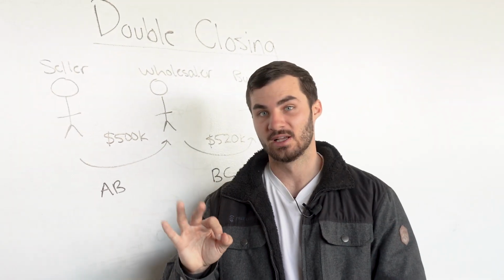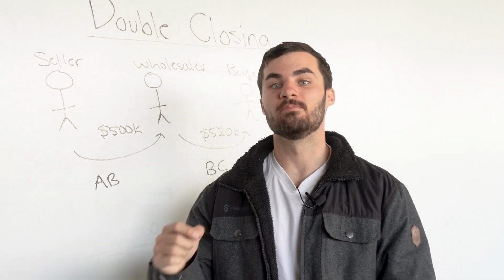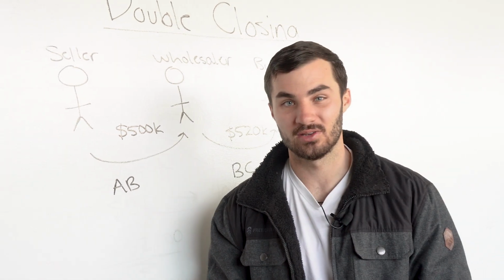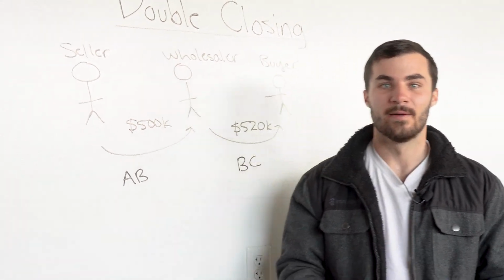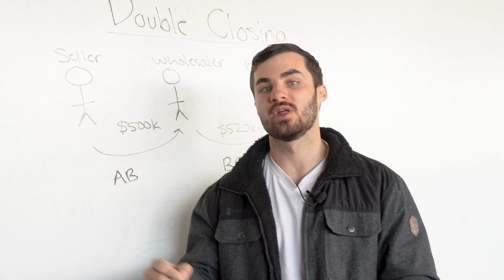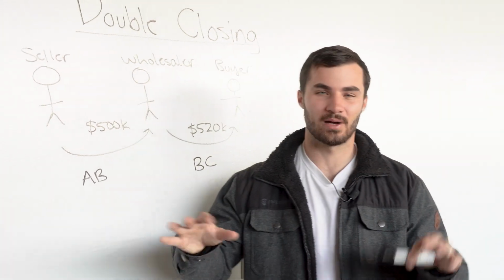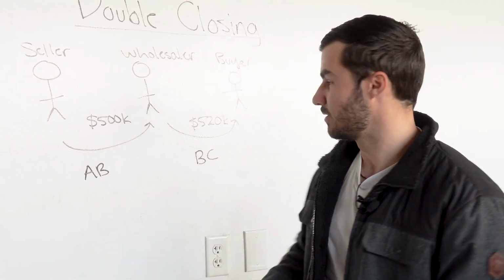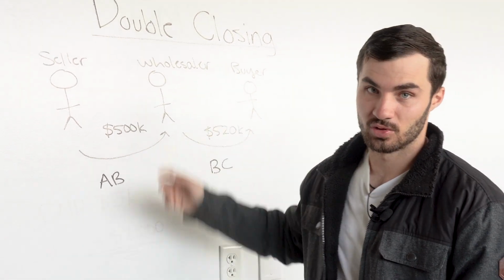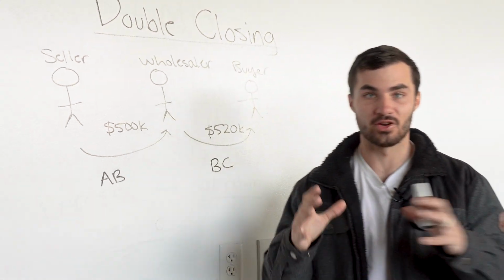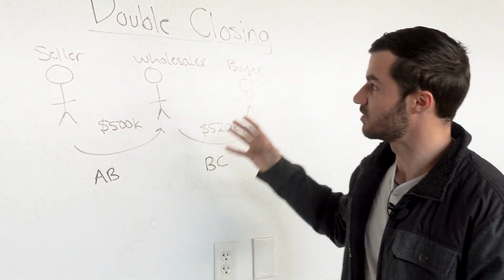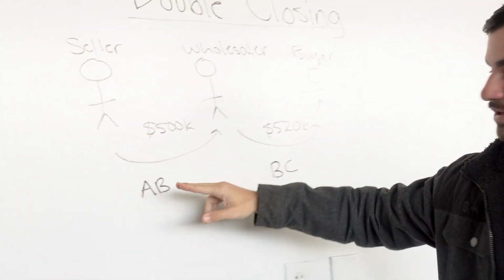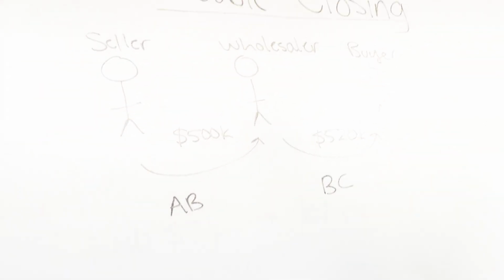The third reason is that some companies are not willing to buy on assignment contracts. So if this buyer is a more established buyer, like a hedge fund or a company like that, they have rules in place that say they will not buy assignment contracts. There's legal stuff behind it and all this jazz. But what you need to know is that because they're not willing to buy on assignments, they have to buy on a double close, which makes this scenario valid. And all of those things together are reasons why this might happen. But here's what's important: it's seller to wholesaler, wholesaler to buyer, AB contract and BC contract, okay?